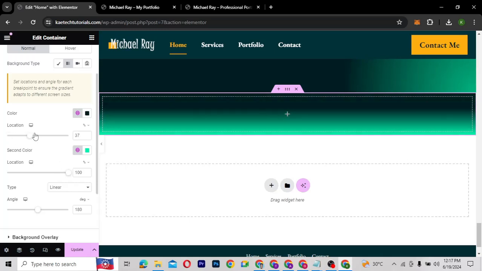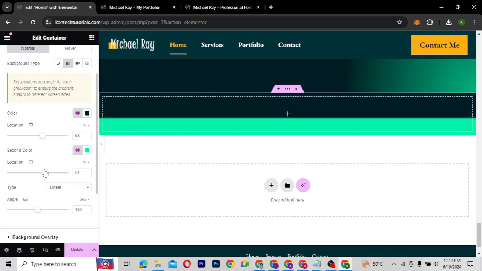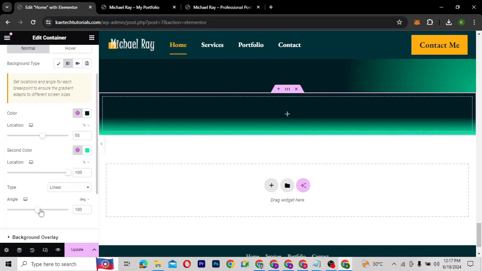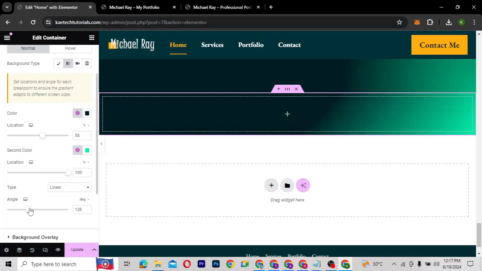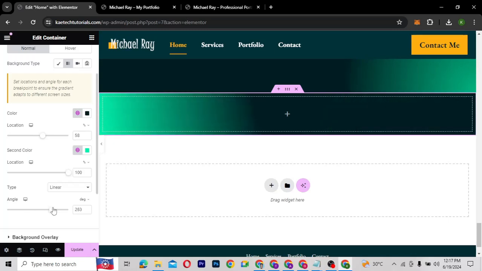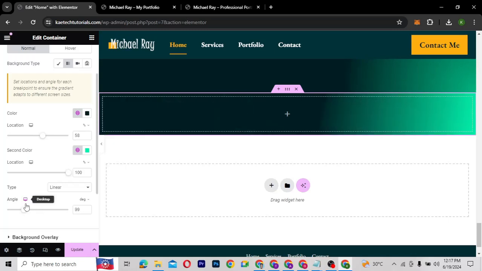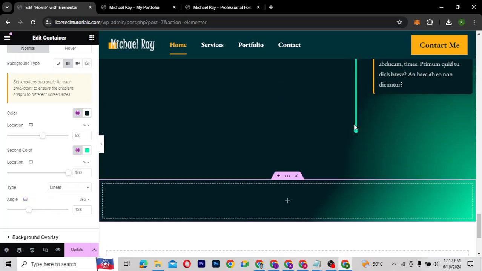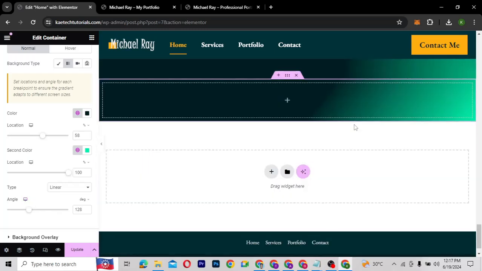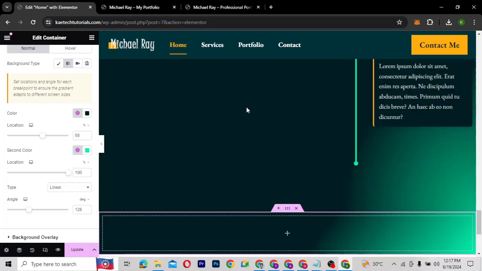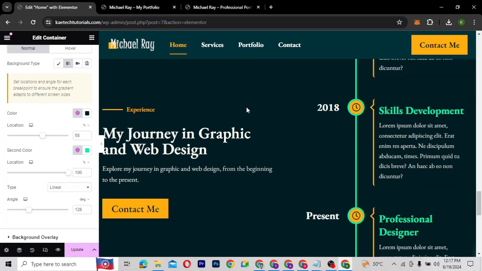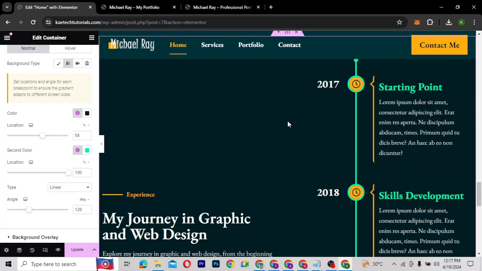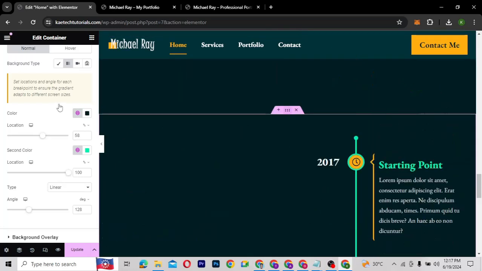Yeah, so we can just put the location anywhere we want to put it, and even the angle anywhere we want to put it. It depends on how you want it. Okay, so you can choose your angle the way you want it. So if you choose an angle this way, this is how it's gonna be like. Okay, so that is it. Now we can go ahead and even copy this one. You copy this particular color over here.